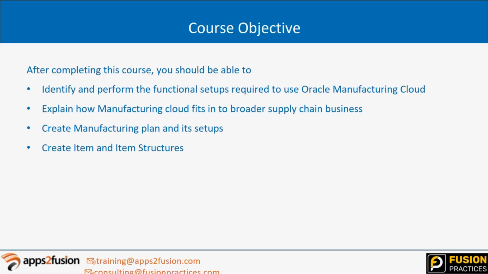So the objective of today, so this is the course objective, but this is focusing only on the objectives today. At the end of the course, you will be able to perform setups. You will be able to speak about how the Oracle Manufacturing Cloud fits in the whole supply chain business processes. And today we are focusing on very basic setup.